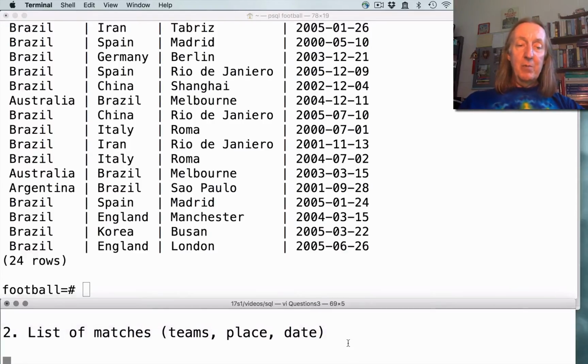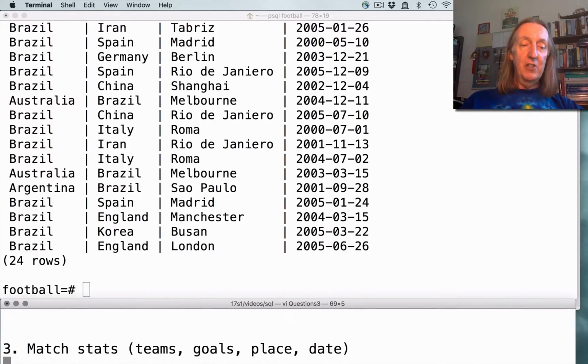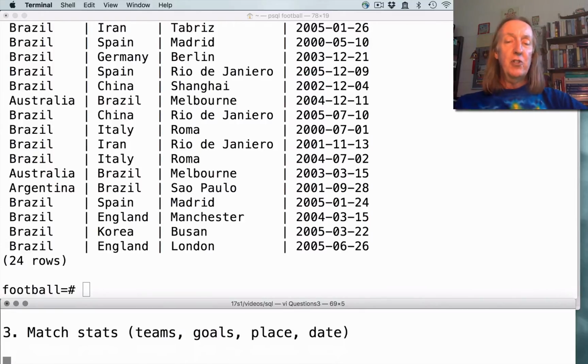Okay, now at the end of the previous video, I suggested another query which looks kind of similar. It's got teams, the place where the match was played, and the date it was played, but now I have to include the goals. If you do that, the query becomes even more complex than it was before.